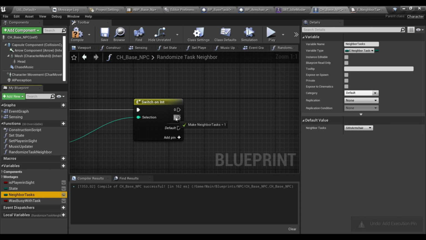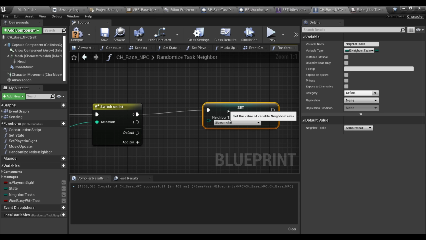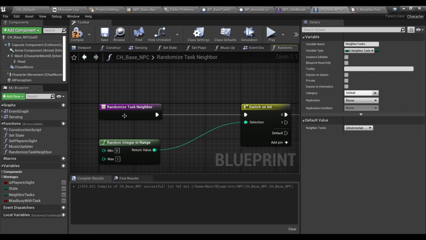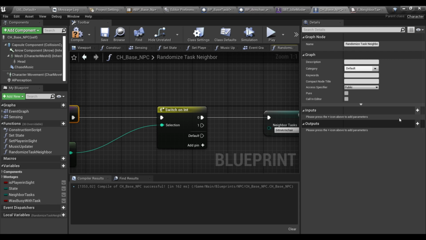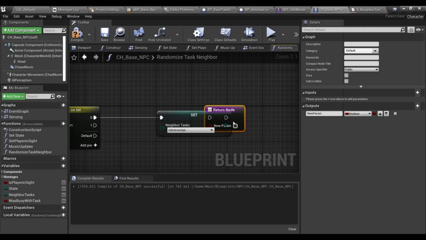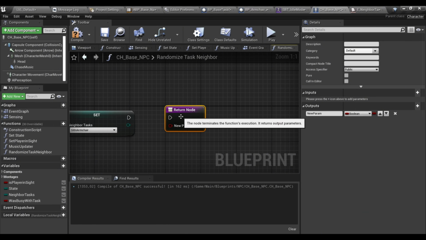So you're gonna do set neighbor task, set in armchair, and then you're gonna click on this node, and then outputs, you add a parameter so that it shows up.